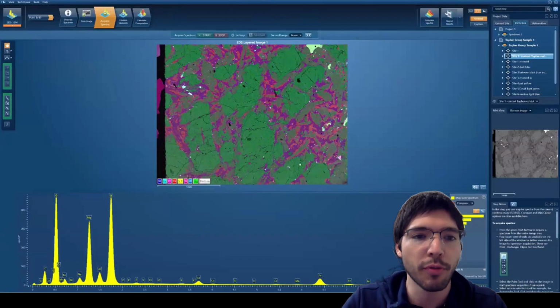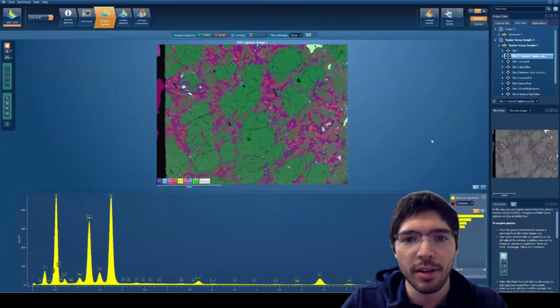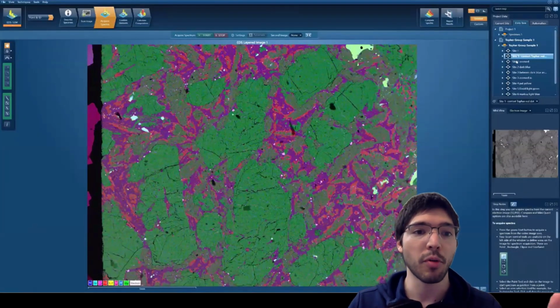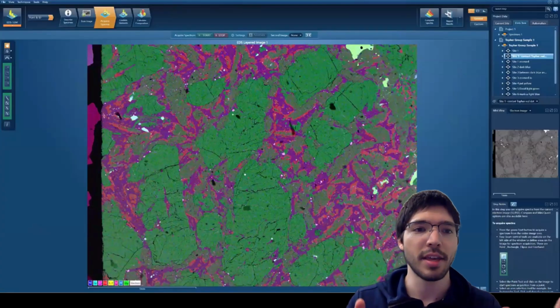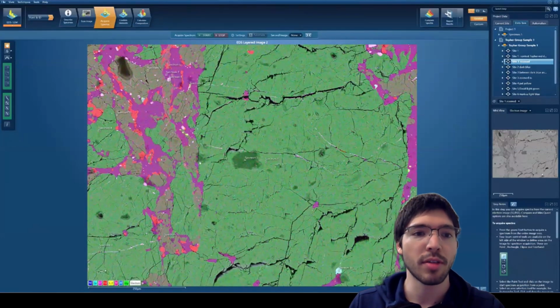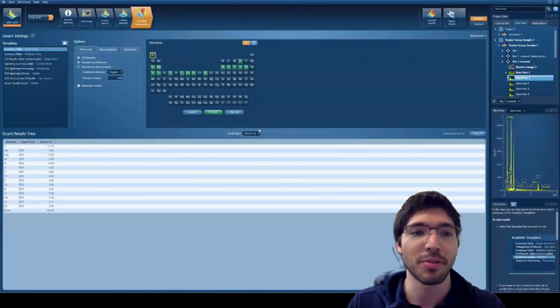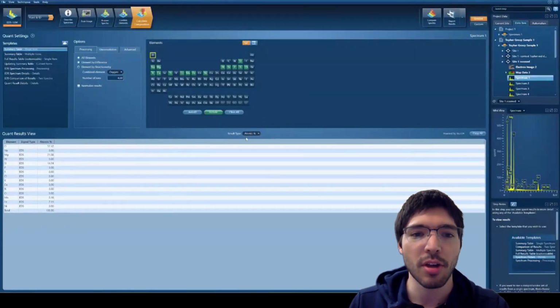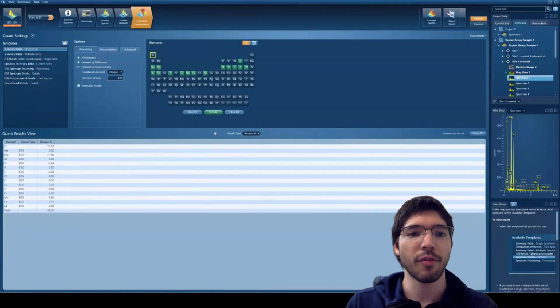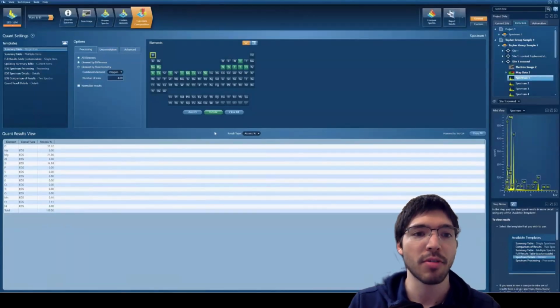So it's a very user-friendly program, and essentially what you'll be seeing me doing is I'm basically going to every single site. And so if you remember, we had different dots on the thin section that were pointed out by different crew members of areas of interest. And so we went to several of those areas. We collected some images. We call them backscatter electrons, like what you're seeing right there, or a BSE image. We also collected some chemical maps, which you'll see in a bit. They have a bunch of colors that, again, correspond to different mineral phases that are made up of a combination of different elements that are corresponding to a very specific color.